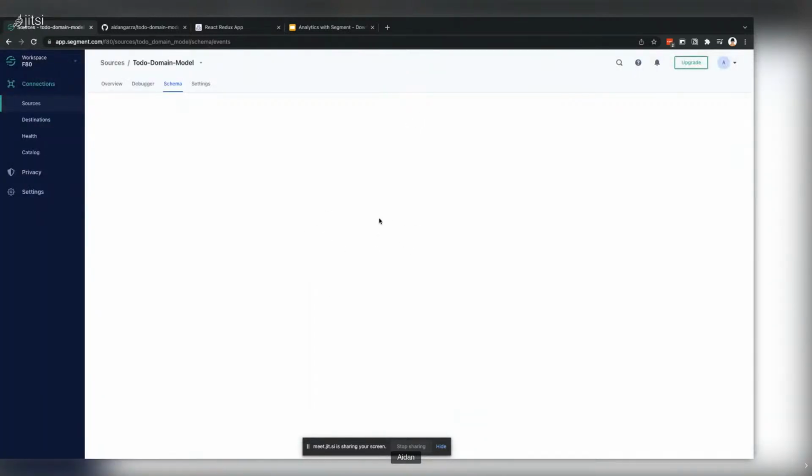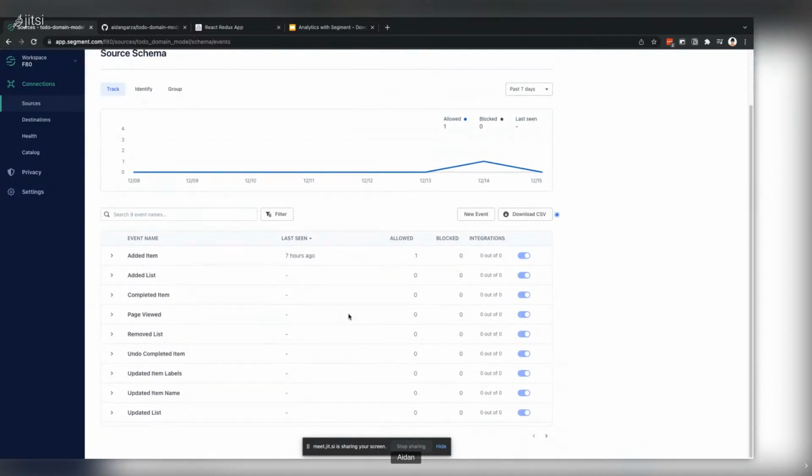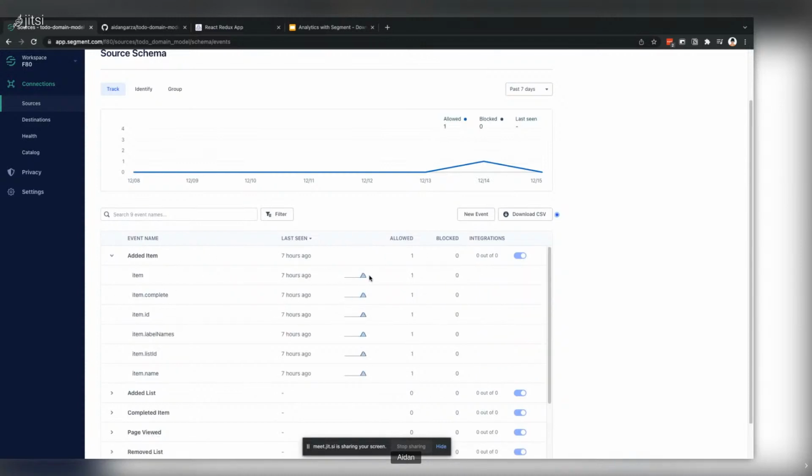But yeah, if we come and look, we can see all of the different events that we've ever called, and how often they're called, and the different values that we're sending along with them.